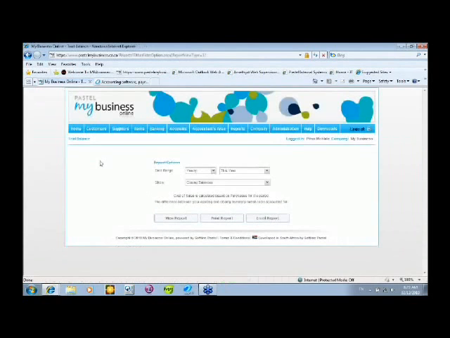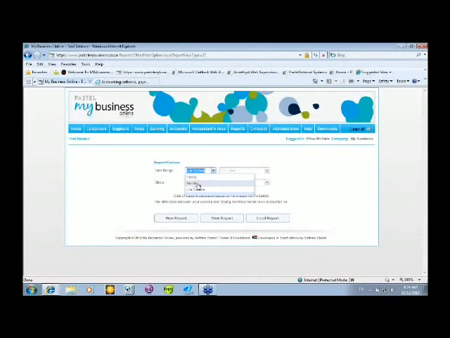I'm going to click on the trial balance link. Now you'll see here that the filters or the options for the trial balance are quite similar to the exporting of the trial balance options that we have. You can either run this report yearly, monthly, or live to date, which would be from the time that you effectively started using Pastel My Business Online. From the time you started using our Pastel application, it will pull through all the information up until today's current state, which would be your system date accordingly.